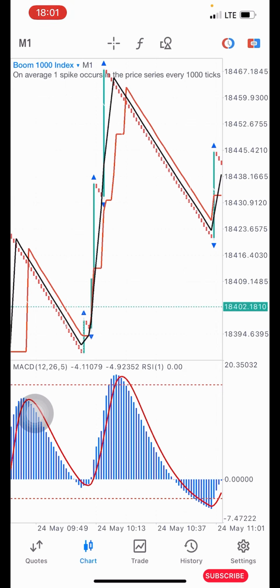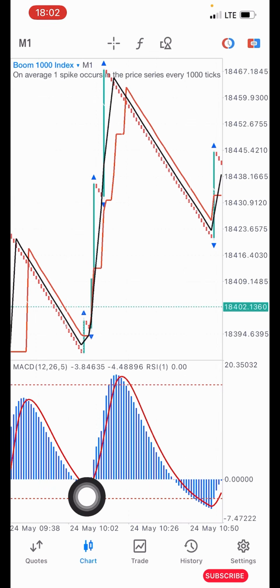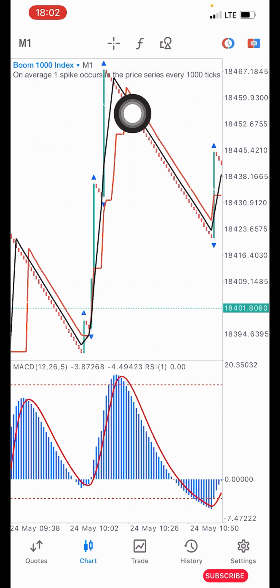Now I'll go one more time. First of all, the blue line here will start crossing below the red signal line on the indicator window. That's the first condition. The second is that you wait for the black line also to cross below the red Ichimoku line here on the main chart.